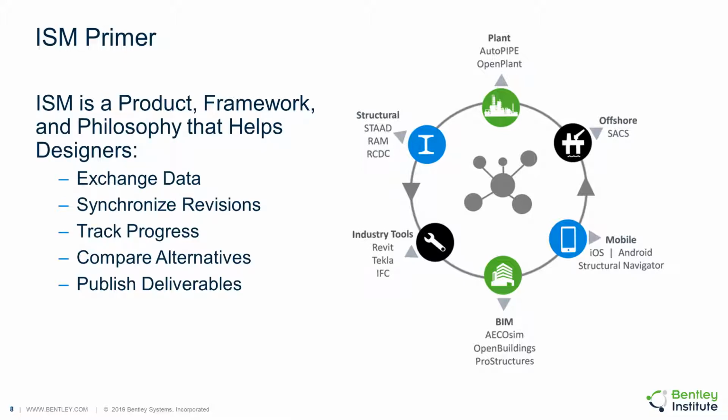So a quick ISM primer in case those of you haven't heard about this from my previous talks. ISM is a Bentley technology. It's a product framework or philosophy, if you will, that helps designers exchange data, synchronize revisions, track progress, compare alternatives, and publish deliverables. And what we're doing here is we're taking a model from our analysis space, and passing on what's common between our analysis model and the building model, in this case to Revit.